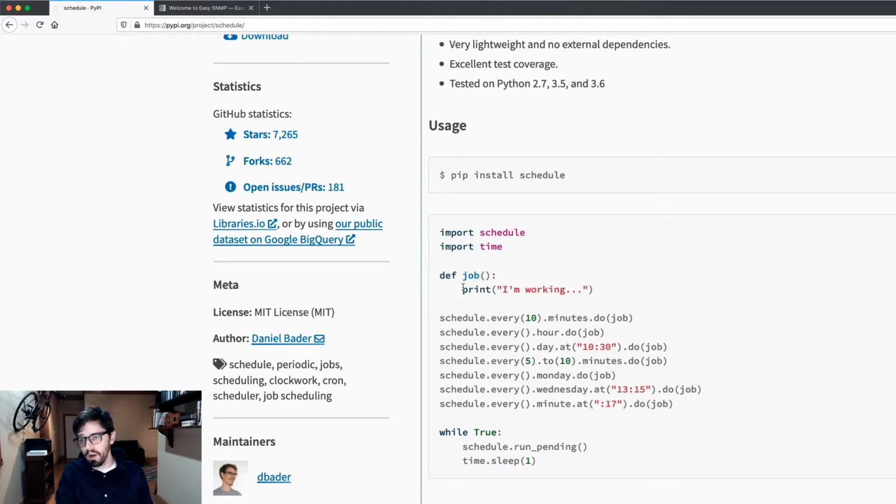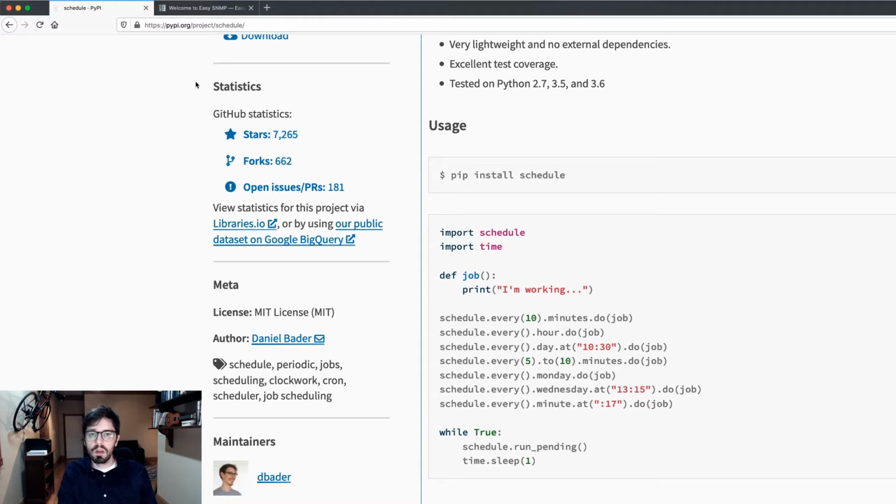method here in your program, you can create a job or whatnot. And then it's fairly human readable, where it's just schedule every 10 minutes, do, and then your job. Or schedule every hour, do your job. So what we can do here is we can define this in seconds. So within our inventory management, for each MIB, it's going to pull a certain number of seconds. So we're going to schedule every however many seconds to do our polling.